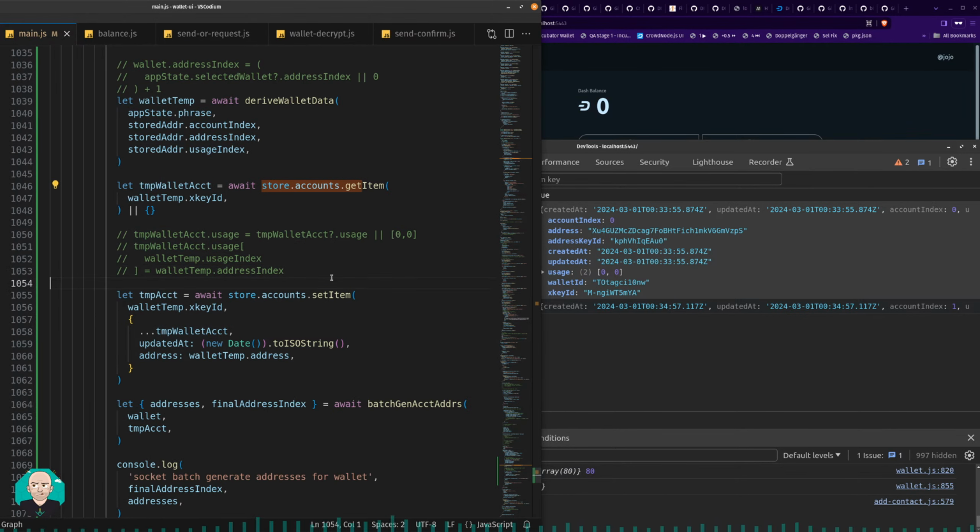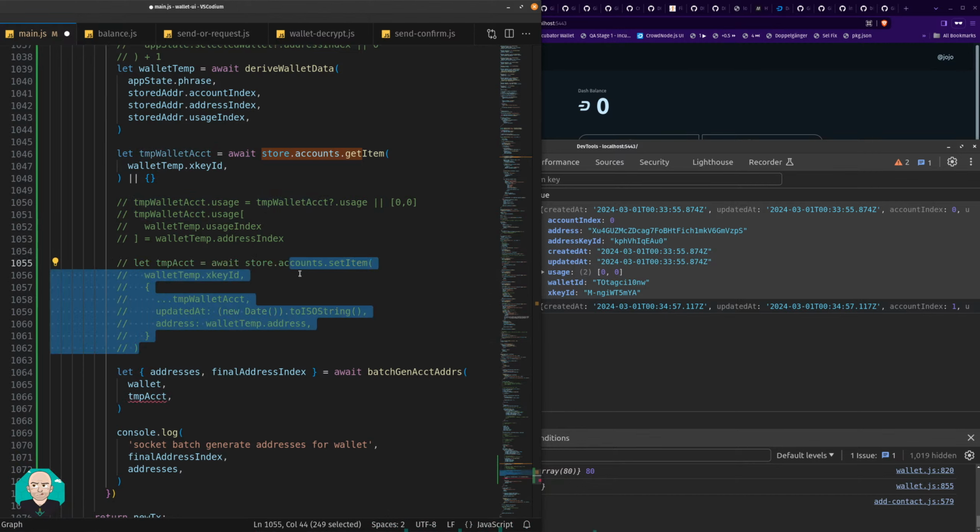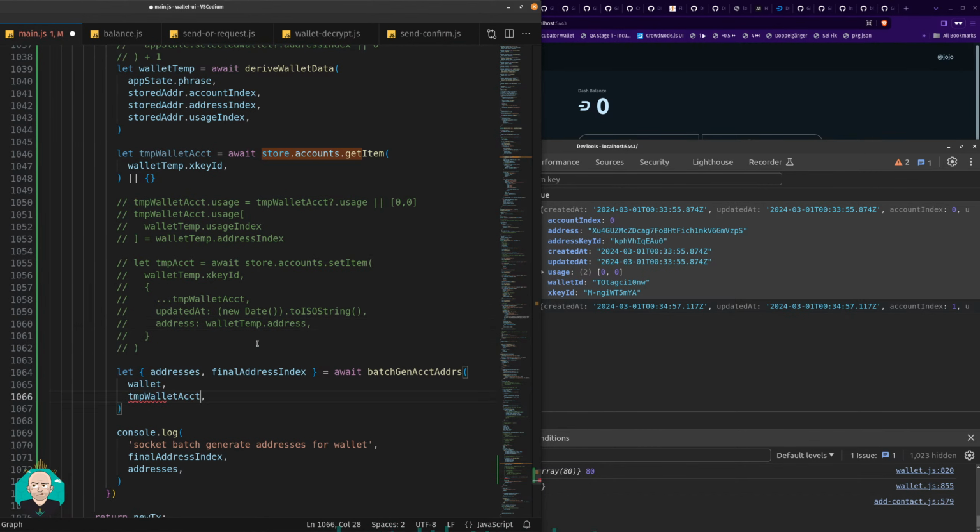All right, so temp wallet account. Then we go ahead and update this one. So we would take the value that we get from it. We change the updated at. We change the address there. So we might not need to do that. We could potentially just use that one. So instead of doing that, if we do this, that eliminates a bit more code.